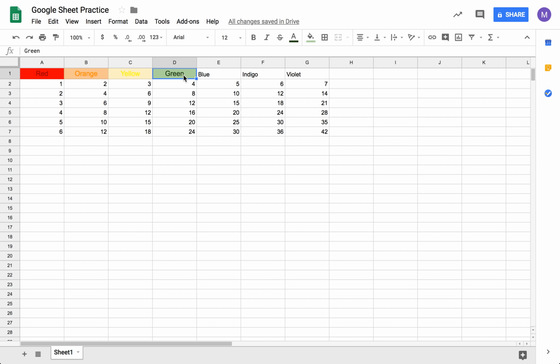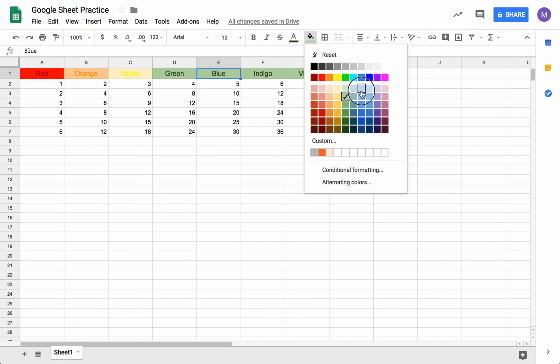Why don't I just do one, get my paintbrush, and do the rest? One. The colors will be wrong, but at least I won't have to. There we go. Paintbrush, right? By doing that paintbrush, it's going to make it all exactly the same. So now all I have to do is go through, click the cell, and change the color.